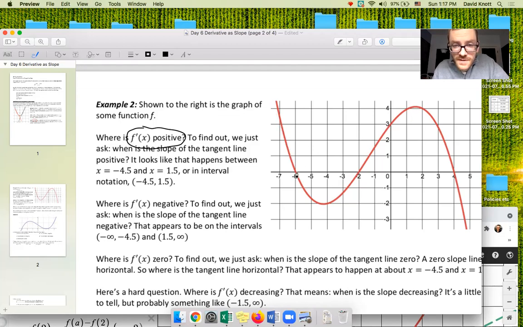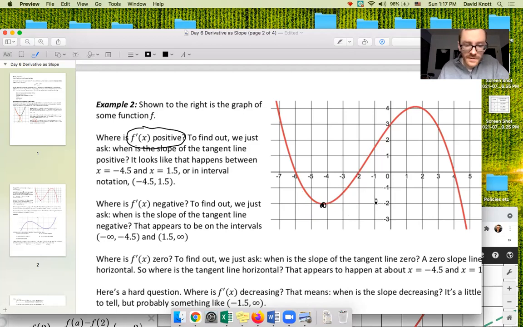How about here at -6? Well, the slope of the tangent line there looks like it's still negative, doesn't it? So not there. How about here? Tangent line would look something like this. Is the slope of that line positive? No. How about right here? I think the tangent line there would look like this. Is the slope of that line positive? I think it actually would be 0, right? The slope of the tangent line there would be 0.